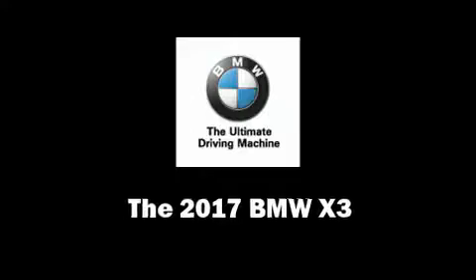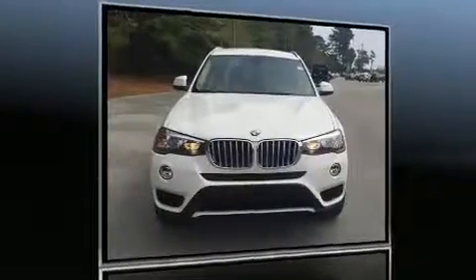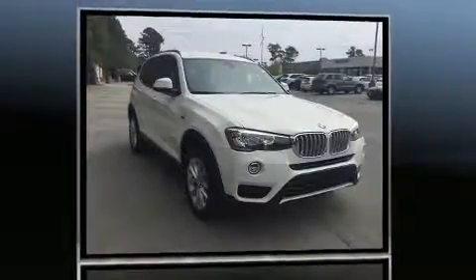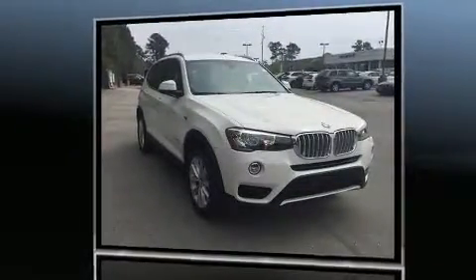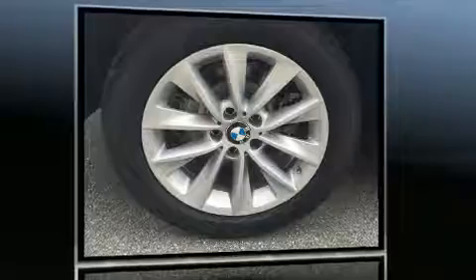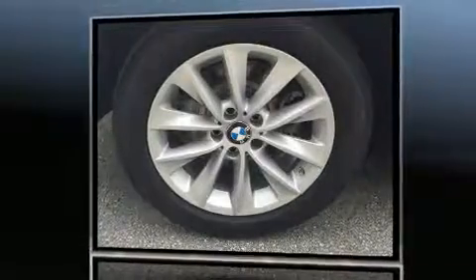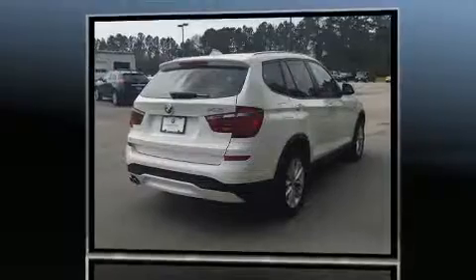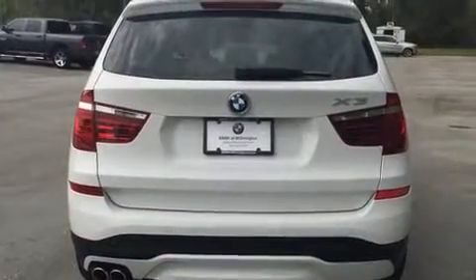You can expect a lot from the 2017 BMW X3. Under the hood you'll find a four-cylinder engine with more than 200 horsepower, providing a smooth and predictable driving experience. Well-tuned suspension and stability control deliver a spirited yet composed ride. A turbocharger is also included as an economical means of increasing performance.